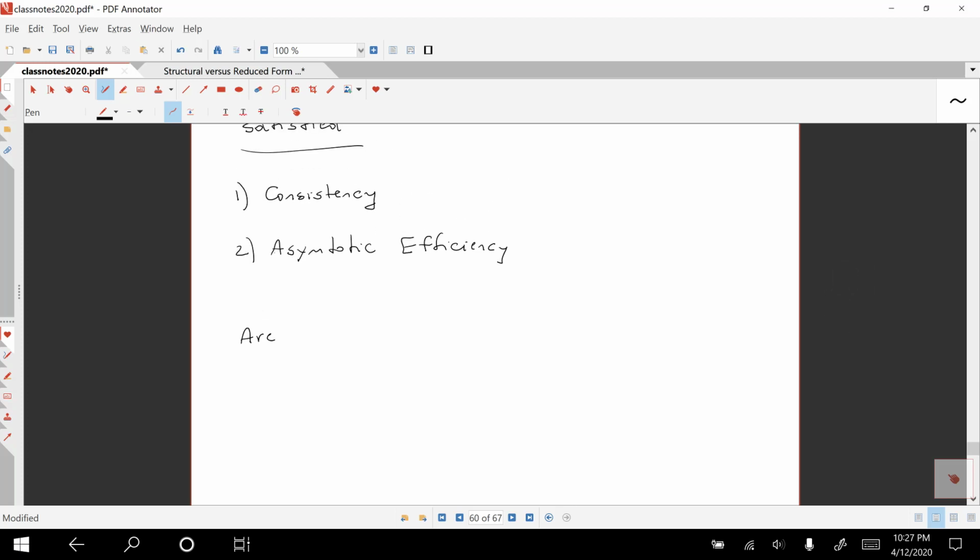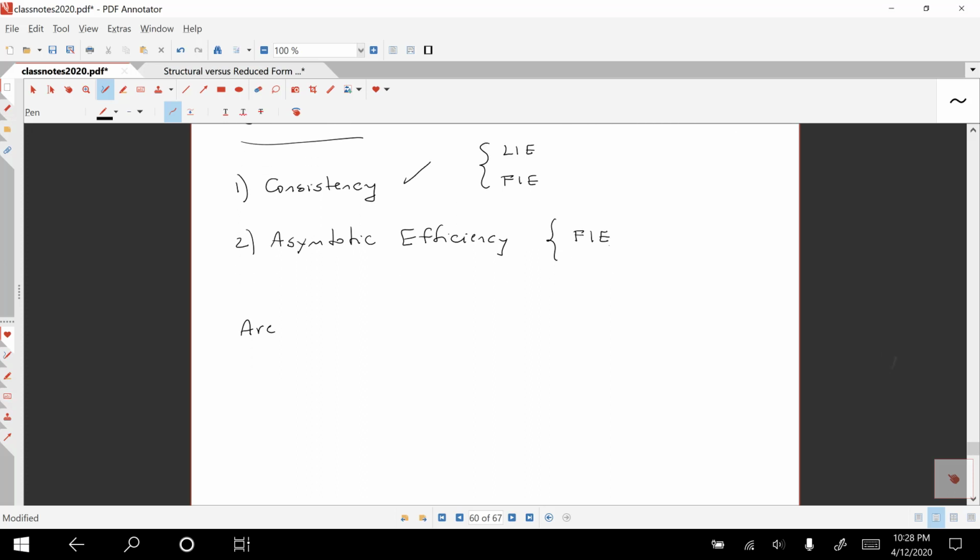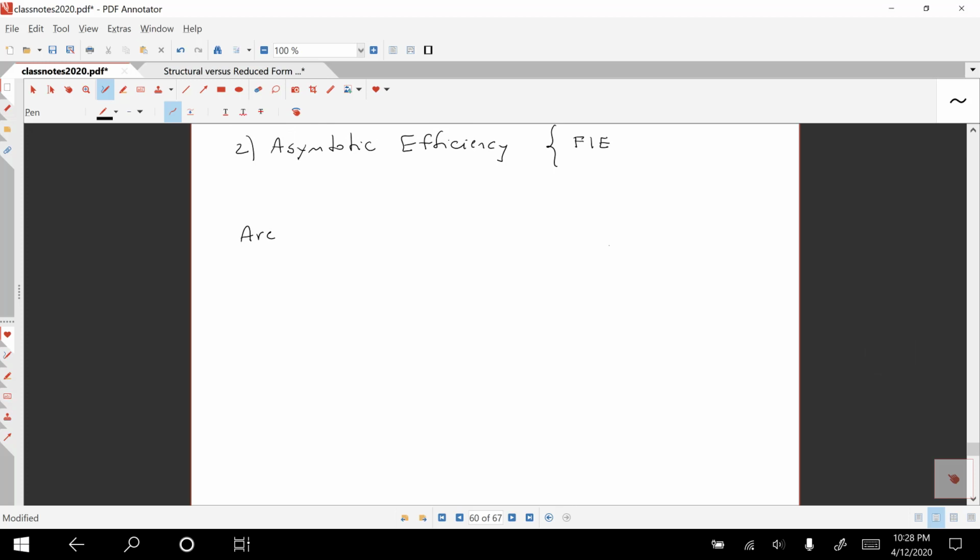So what do we gain? Consistency we're going to have in both cases, for both limited information estimators and full information estimators. But asymptotic efficiency, if all the assumptions are satisfied, we will only have in the full information estimators. But you have to be a little bit careful. I'm going to pose this question: are system estimators or full information estimators always better than limited information estimators? If I were in class, I would ask you that question and have you think about it for a couple of seconds. Since we cannot have that discussion, I'm going to give you the answer, and the answer is no. But then why?